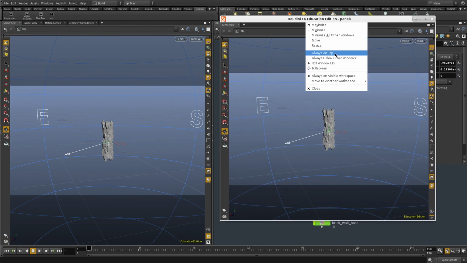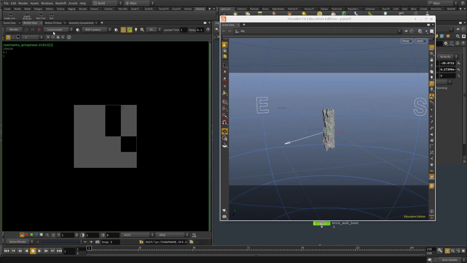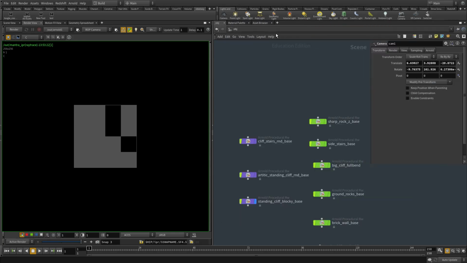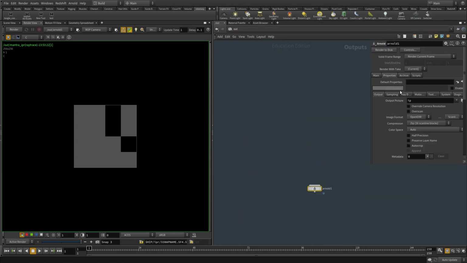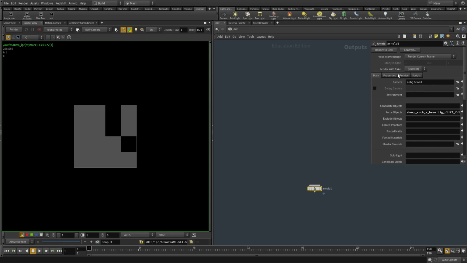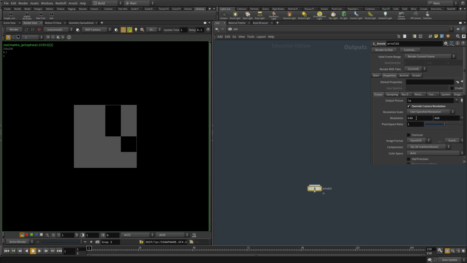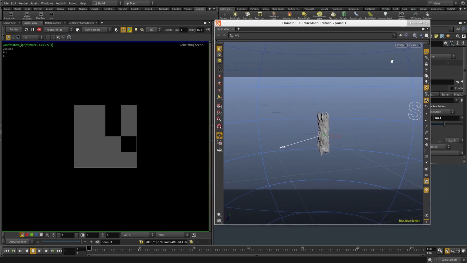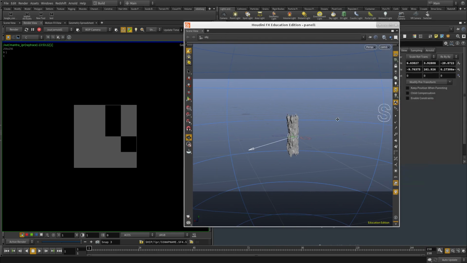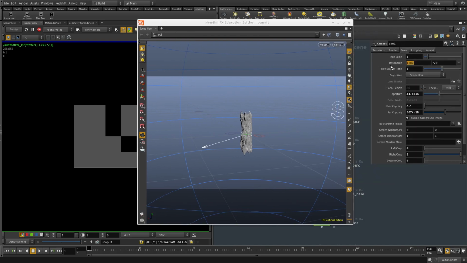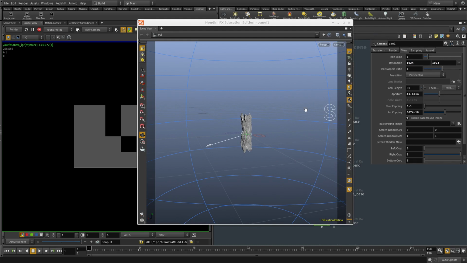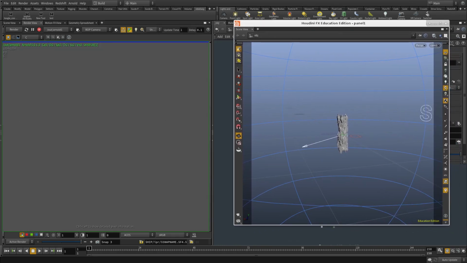I'm gonna set it to always on top, and let's switch to the render view and check the resolution. I want to reduce it and make it square actually, and let's hit render. So it's rendering.